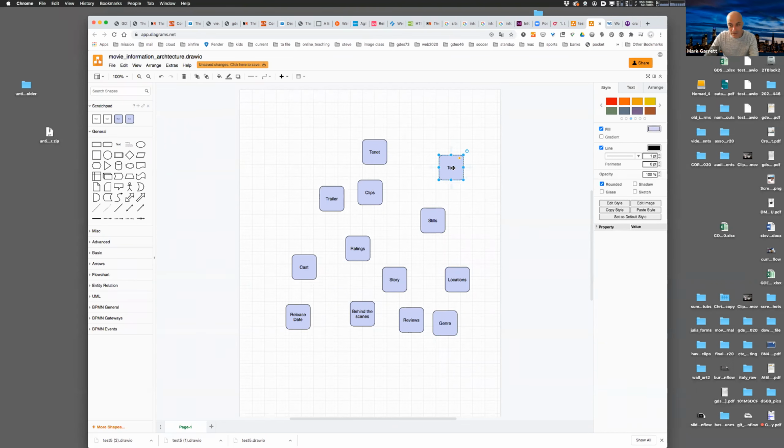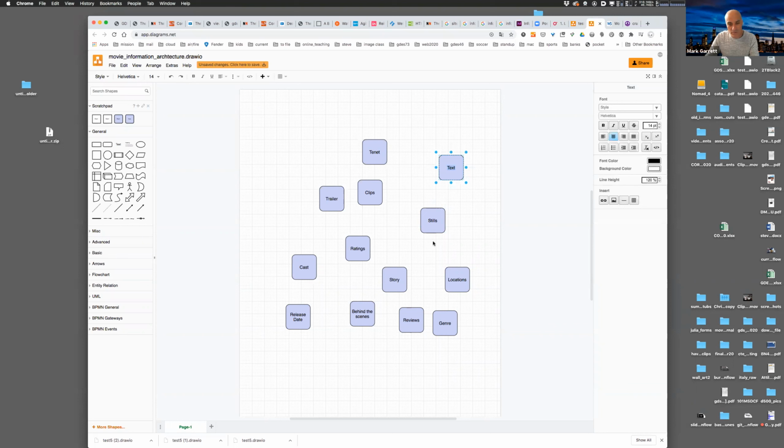What else? Throw out a few more here. Photos. Yeah, we have stills, but there could be other photos. Behind the scenes is kind of photos too. So let's just say photos, or maybe gallery. Gallery could work. Ticket options, buy tickets.